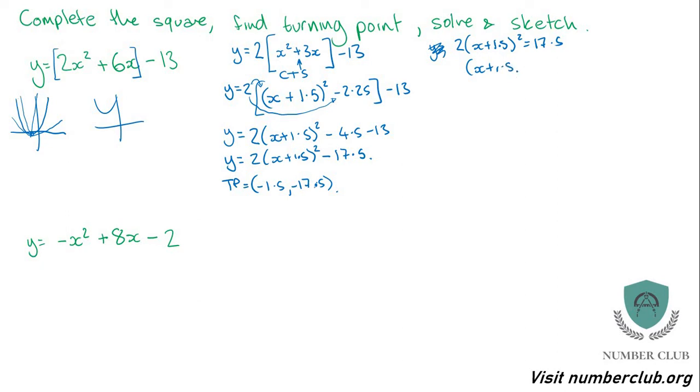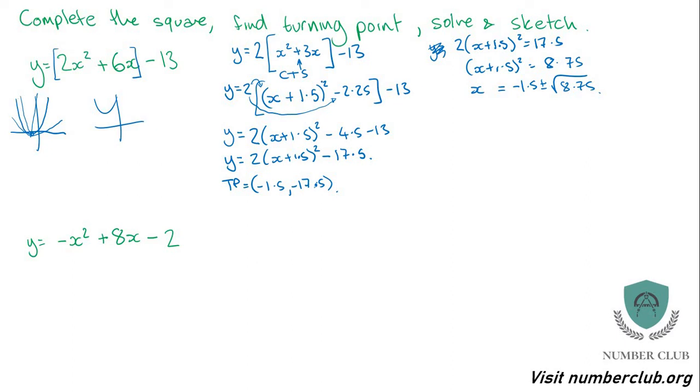X plus 1.5 all squared is going to equal 17.5 divided by 2. 17.5 divided by 2 is 35 over 4, which is 8.75. Should have known that one really. So 8.75. X will equal negative 1.5 plus or minus root of 8.75. Okay. Now, root of 8.75, it might well simplify into a nicer fraction, but I'm not too sure whether it does, to be fair. But that's what we've got.